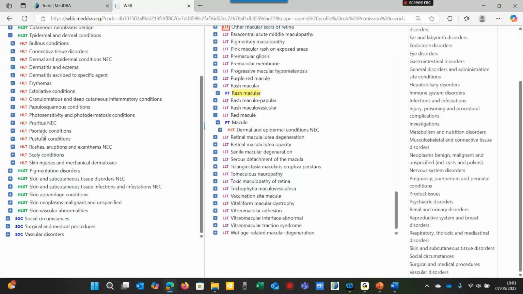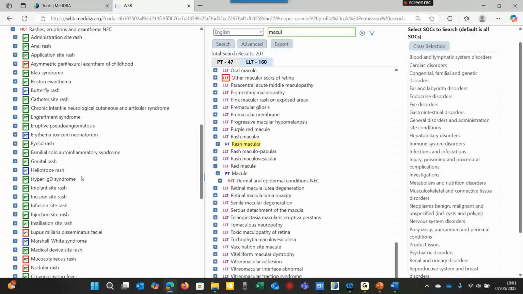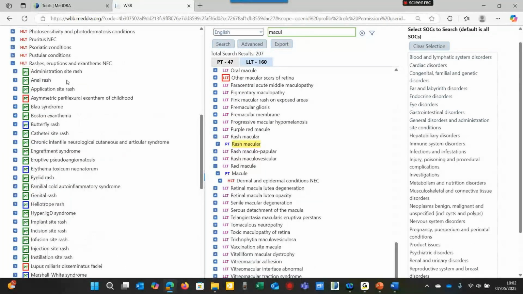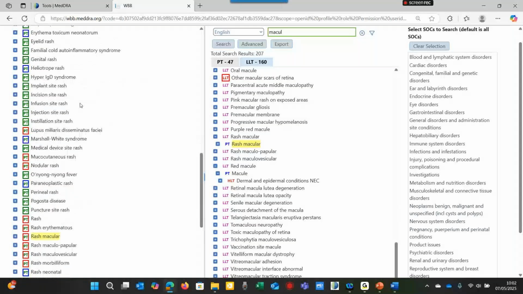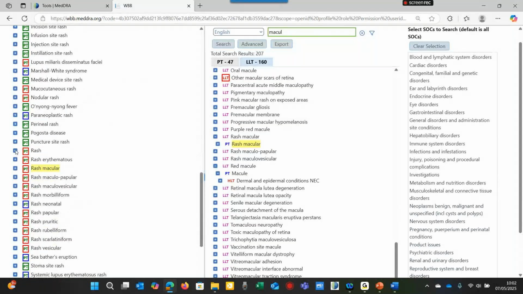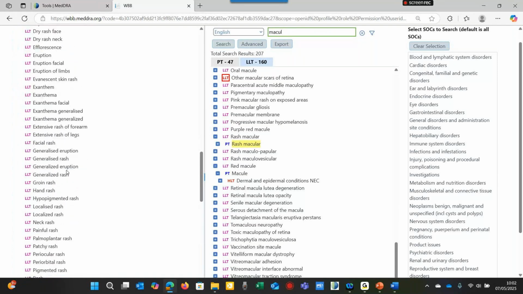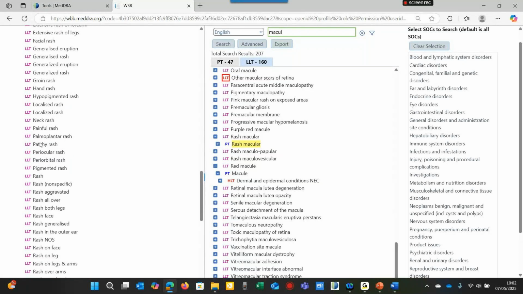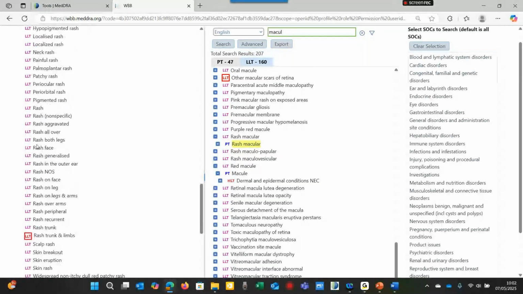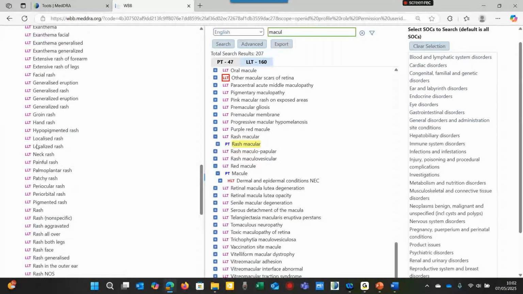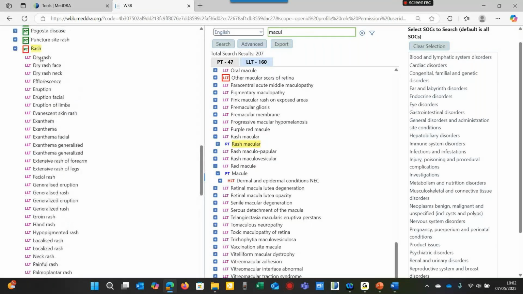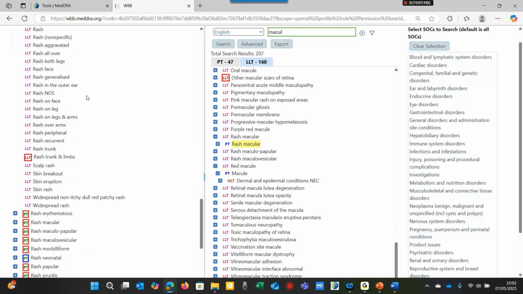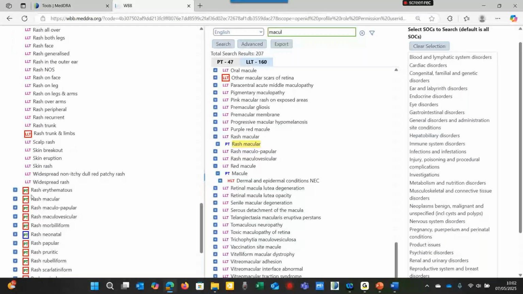We haven't looked at blotches and patches yet, but let's see where we are. We're under rashes and eruptions. Spots, rash macula. Under rash we've got as well, rash, we've just got generalized rash, just general rash there. Patchy rash. What do we have under rash? We have a dry rash at the top. That's one we gave you as well in the voting, a dry rash. So it's a case of what are we going to prioritize here? What are we going to look for?